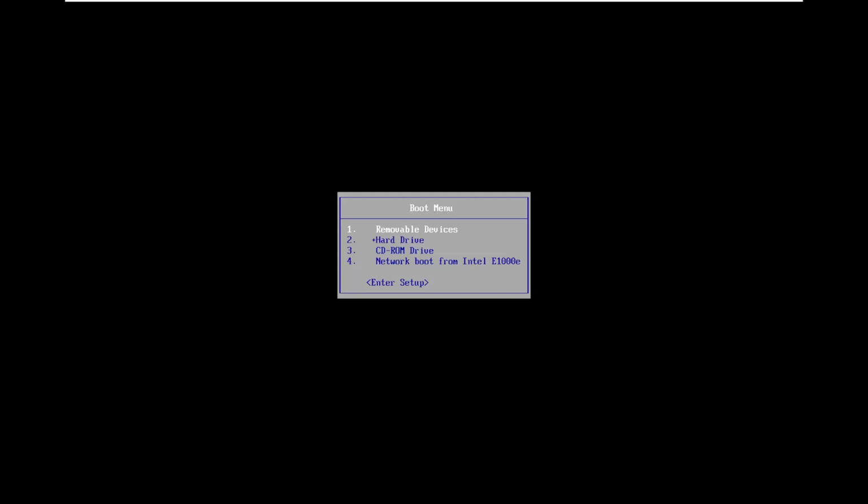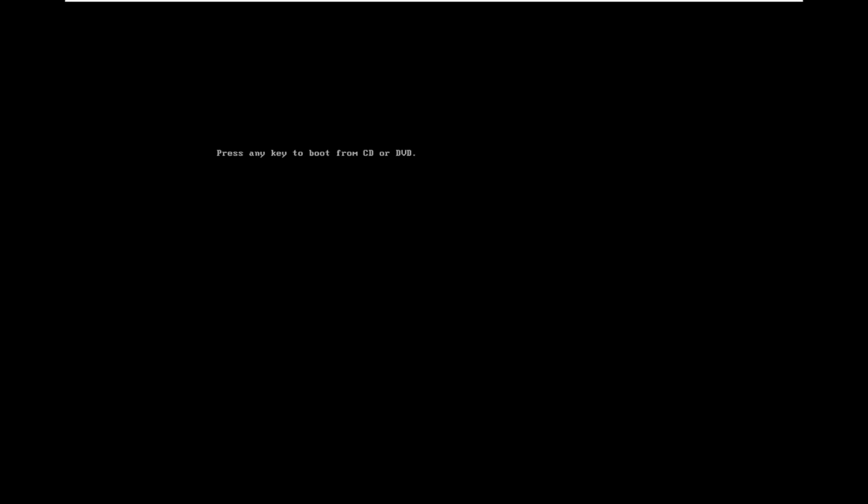So if you did the USB flash drive method, or if you burned it to a DVD, we're going to go ahead and just select that from the boot menu here. In my case, it would be the CD-ROM drive if it was a DVD. That's where I have it set up for my machine here, but a lot of you guys probably would have a flash drive option, so you would go ahead and select that and hit enter once you've made that selection using your arrow keys to go up and down. Press any key to boot from the DVD.